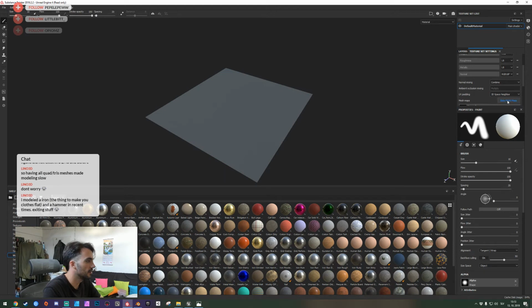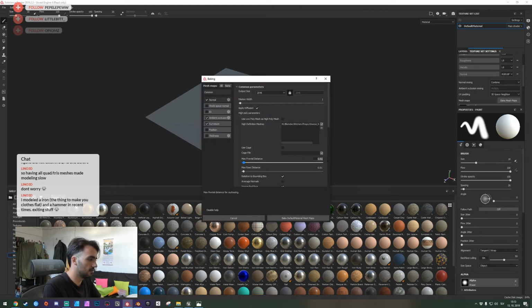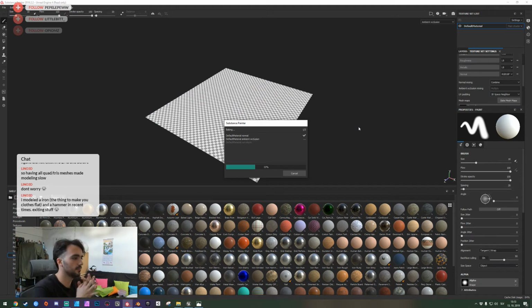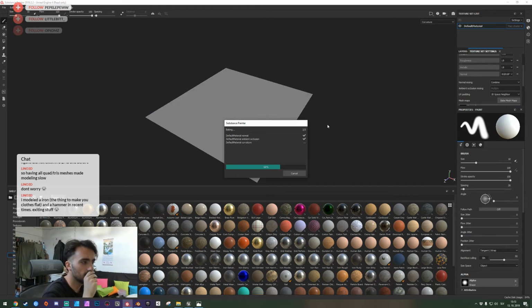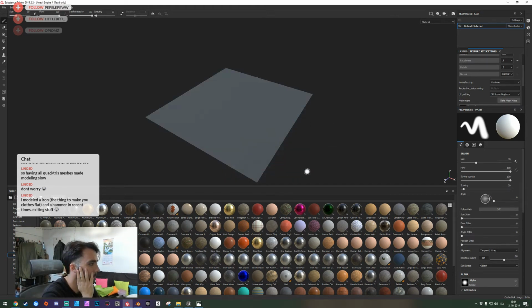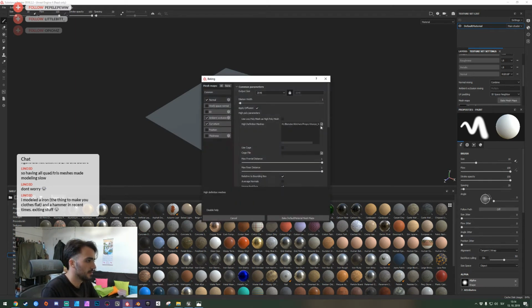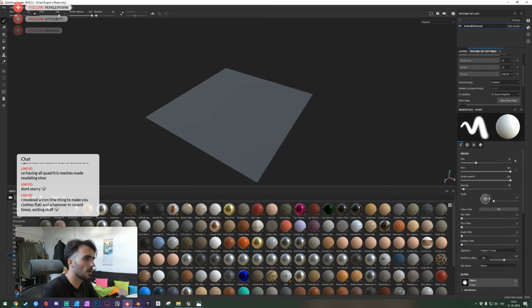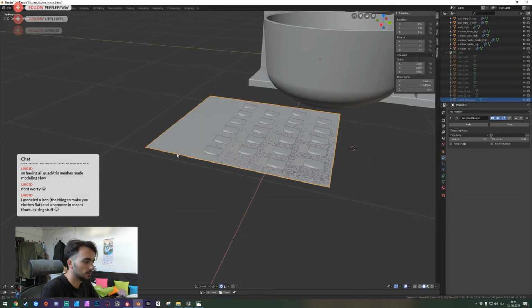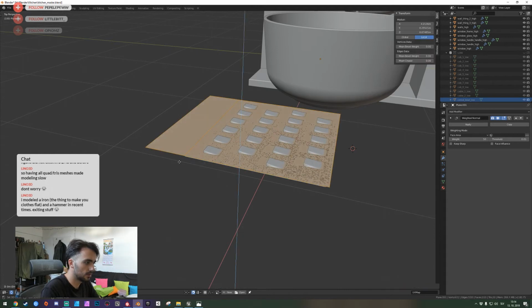Just like expected, nothing's. But so let's do this 1-1. See if it's gonna get. No, still nothing. She's high FBX. This is the low. Okay. So let's do it like this.